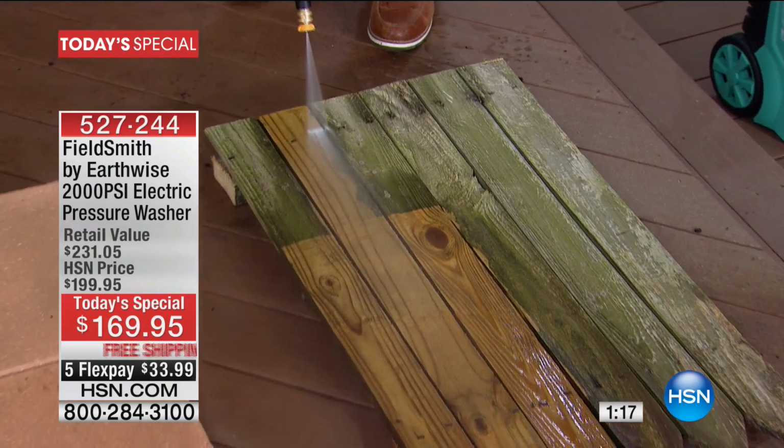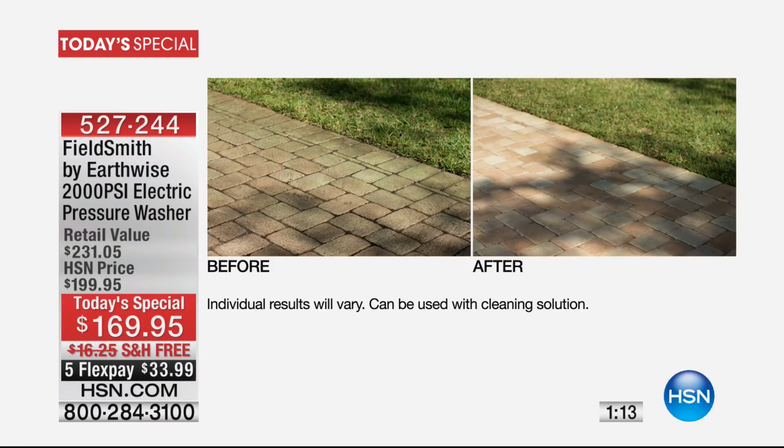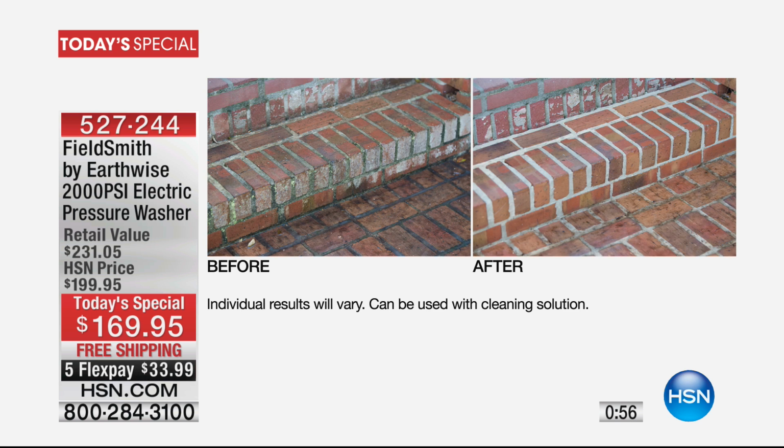And Guy, I know you talked about these once already, but those before and afters that I was able to do. So I was at my friend Gary's house. That's Gary's house. That's Gary's pool deck. So we went out back, and Gary keeps a clean house, but you forget how dirty it is. So there's the pool deck pavers, and that wasn't a difficult job. I didn't do anything special. I just took our Today's Special pressure washer, and those are the results.